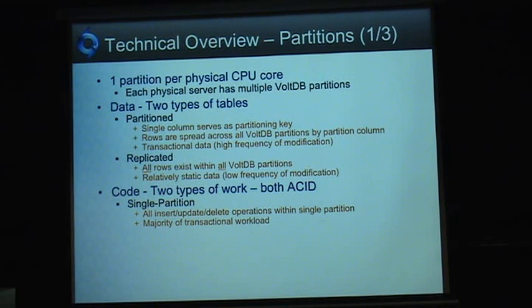If your workload can't be partitioned, and can't be broken up into this single partition work, you're not really a great Volt use case. The smallest Volt you could ever build is two servers, each with one partition. In that case, everything is partitioned because it all hits that one partition. Everything is single partition. And I'll tell you, Volt can do about 80,000 transactions per second at that size, but that's it. There's no headroom.